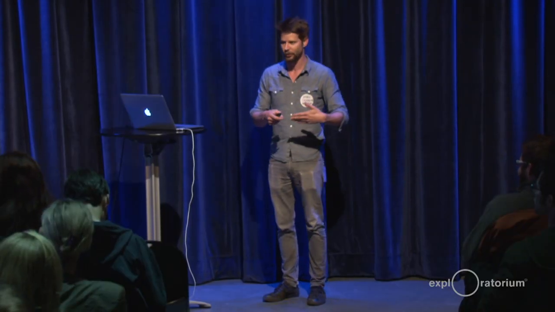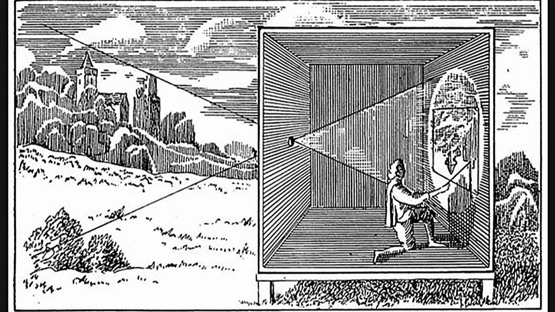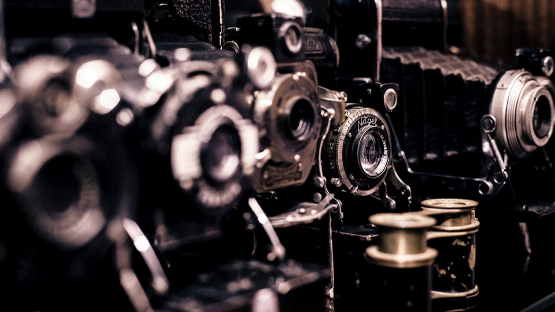Like all subsequent cameras, Alberti's Veil is basically a machine for taking a three-dimensional space and converting it into a two-dimensional image. What came after was a room with a pinhole punched in it where the artist would trace the shadow on the wall — what Kepler called the camera obscura. We continued to call it a camera when the artist was replaced with film in the 19th century, and we still call it a camera whether it's black and white or color, film or stills, or one of the digital networked lenses we all carry around.